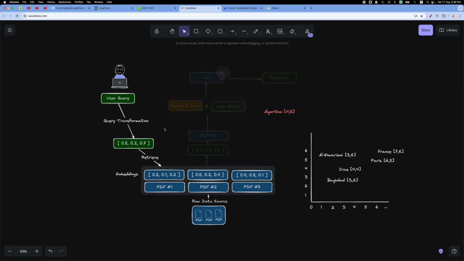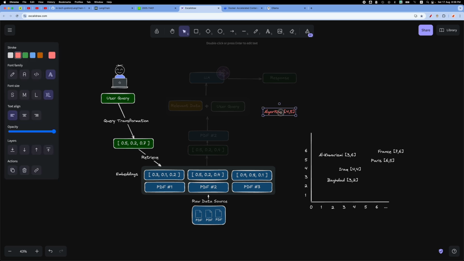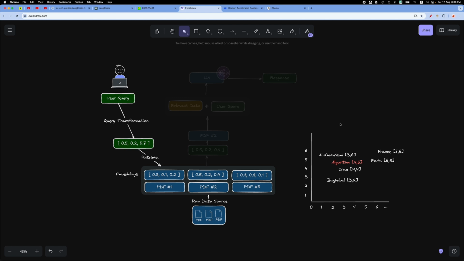So our word or our sentence or our query is converted into a vector. And if we place this into this vector space, you will see that algorithm is really close to Al-Khwarizmi. We got the name algorithm from Al-Khwarizmi. We're close to Iraq and Baghdad because this is where Al-Khwarizmi lived and taught.